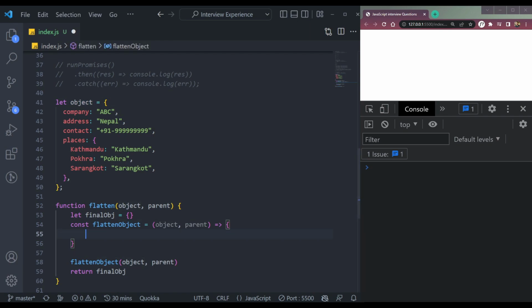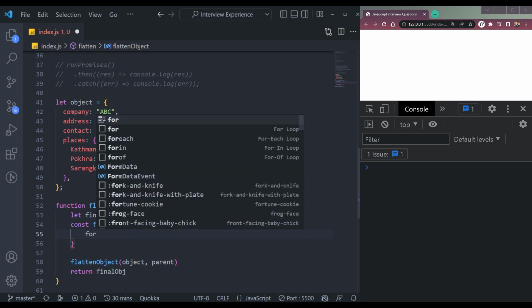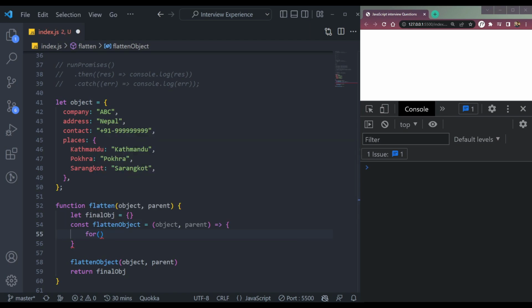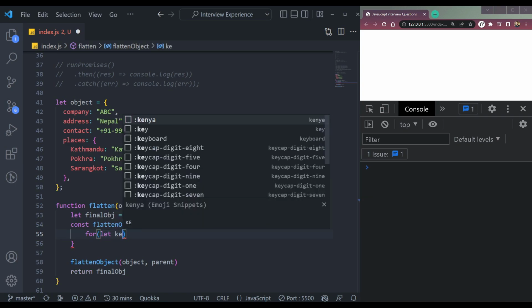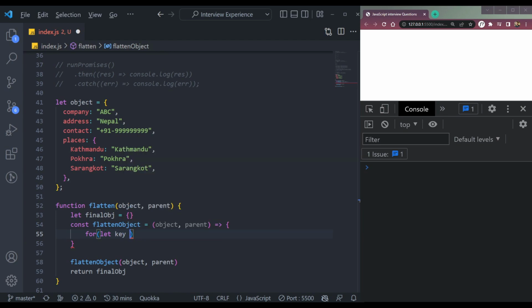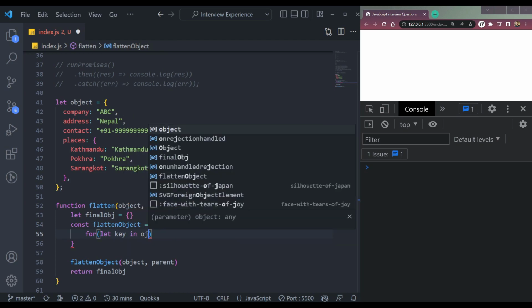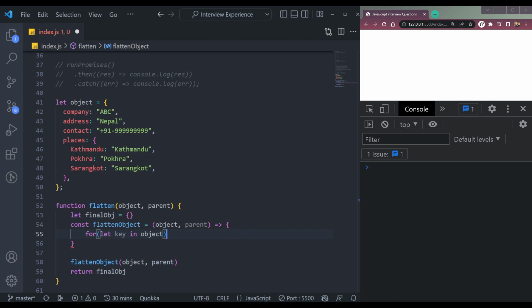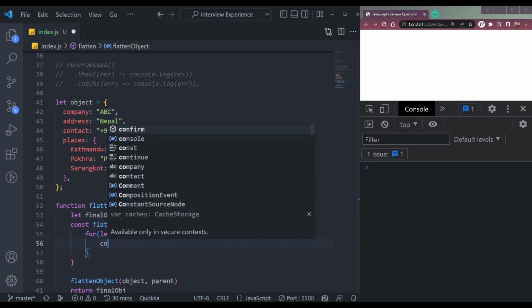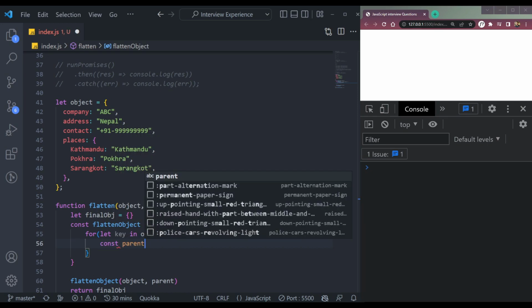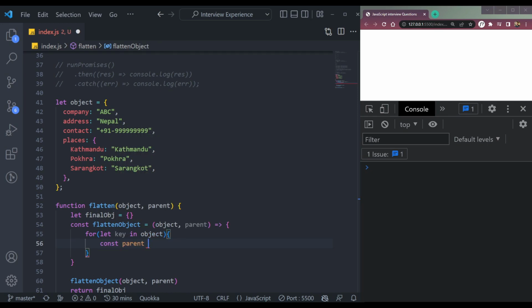So we can have a for loop first. We will loop through this object. So we can say let key in object, then inside we will have a new parent. Let's say const parent equals, but this will not work because we already have parent.